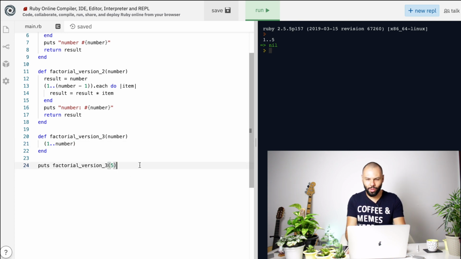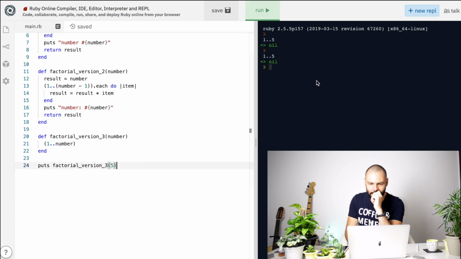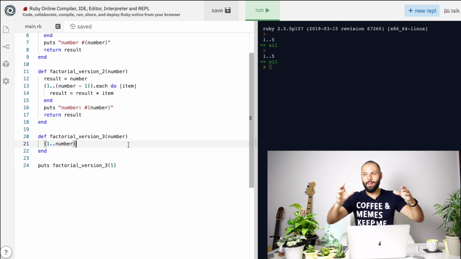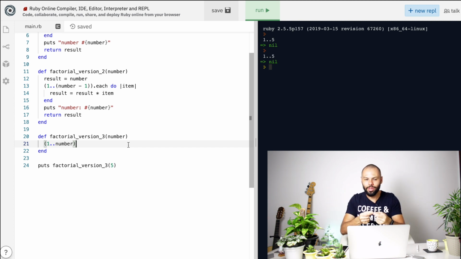If you execute this code, actually, you can see that we already have this 1 to 5, which in this case, you can automatically iterate from 1 to 5. And what I can do, I can just say, hey Ruby, please go from 1 to 5. And by the way, I'm not interested in this array. I'm interested in reducing this into a single value. And I want to apply something to reduce to a single value.